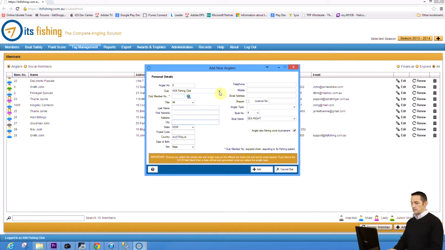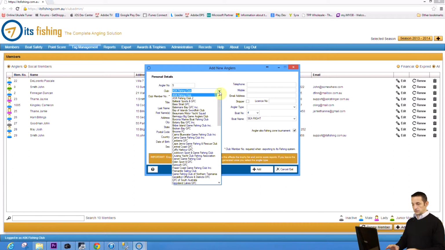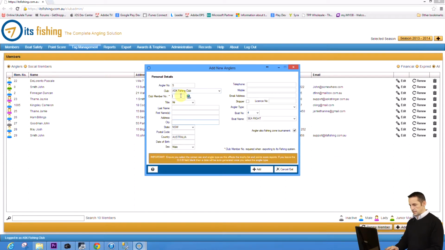In the case where they are not using the system, let's just say we'll put in angler number 854, member number 854. Because there's nobody, you can see over here, current member 854, there isn't one. Or it's not been added for some reason, or the person doing the tournament has entered the wrong number. The form could have been filled out wrong for whatever reason. But you can still add members manually if they're not using the main club system. You can just add them manually.